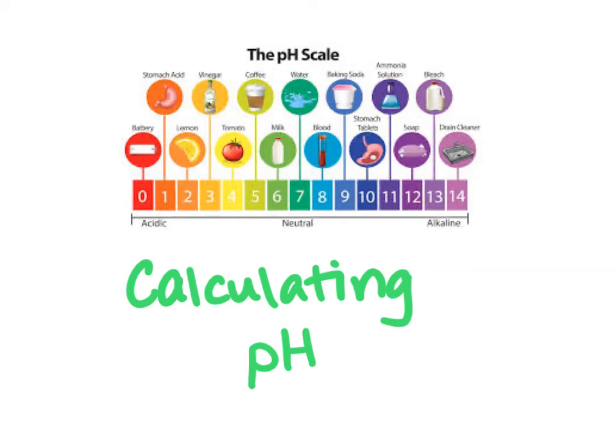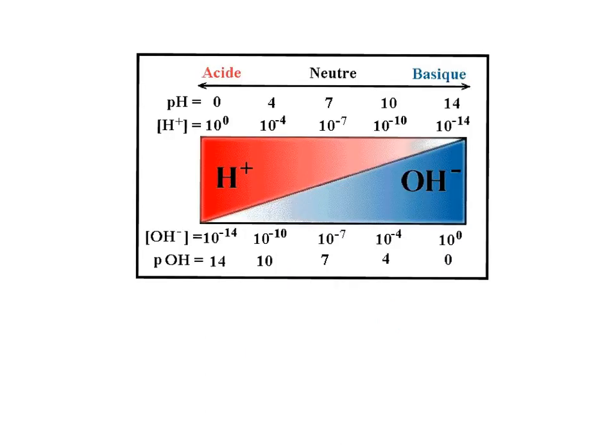So we're going to be talking about how to calculate pH for AP Bio. This is going to be slightly different than how you're going to calculate pH if you take chemistry or AP Chemistry. It's going to be a little bit more in depth. So we're just going to go over today what you need to know as far as calculating pH for AP Bio. So first, it's good to have a good understanding of what makes something a base versus an acid.